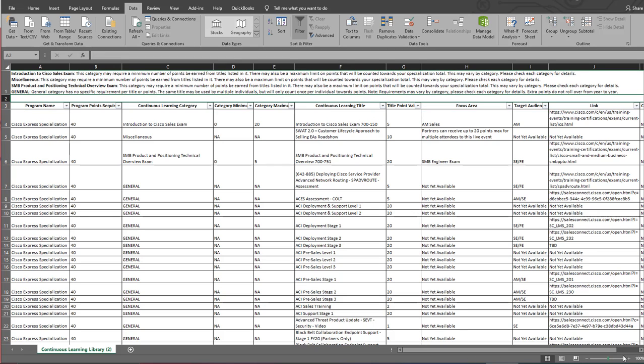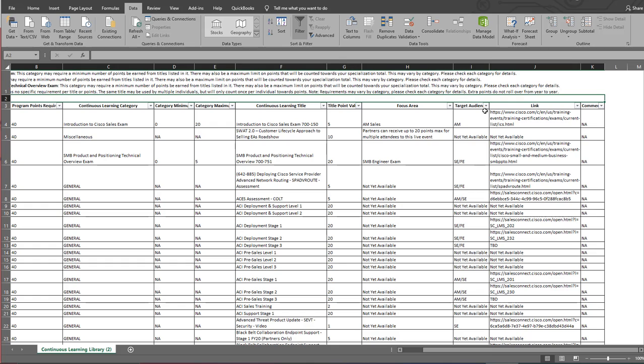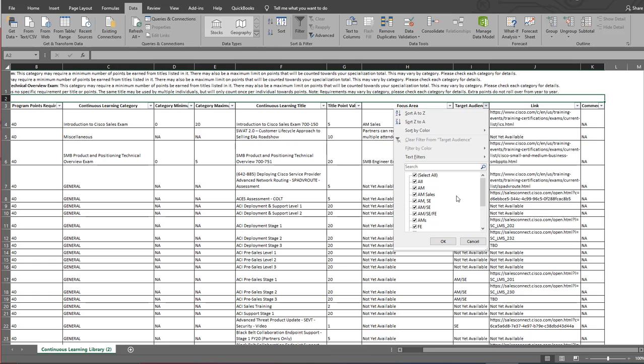For this particular purpose, when I was doing trainings, the target audience, for me the AM is what applies. So I went over here and I unchecked things that didn't have AM in them at all. And definitely not yet available, because I don't know who those are for, right? So I deleted everything, and when I say deleted, I shouldn't say deleted. What I mean is I removed them from the view. So I am filtering them out. That's what the filter does. Everything that has a checkbox is viewable, and everything that is unchecked is not viewable anymore. Okay, so the data still exists, it's just not viewable.